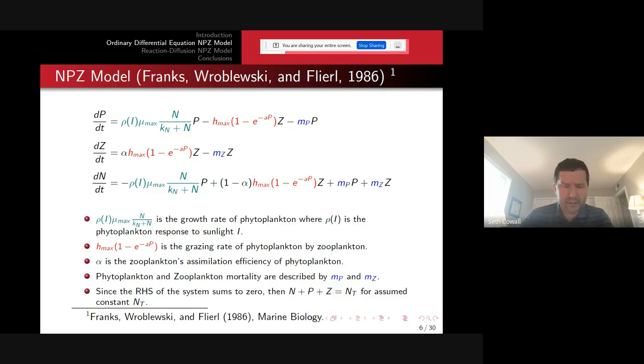There was one other thing that's on my mind. Technically speaking, the units for all three state variables are millimoles of nitrogen per meter cubed. So we're just using the limiting nutrient as nitrogen. This is technically nitrogen that's in phytoplankton, and this is nitrogen in zooplankton. But for convenience's sake, I'll just continue to say phytoplankton and zooplankton rather than say that long expression over and over again. Okay, so like I said, this model has been cited often.